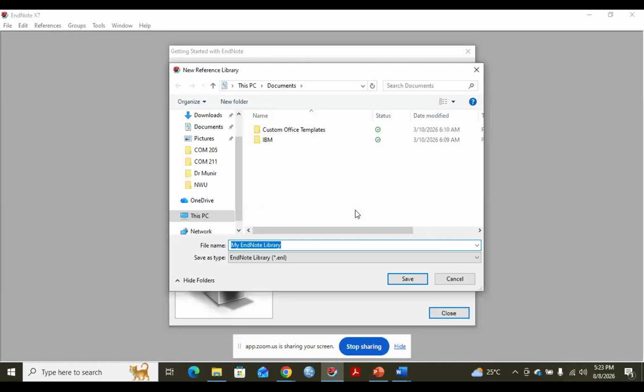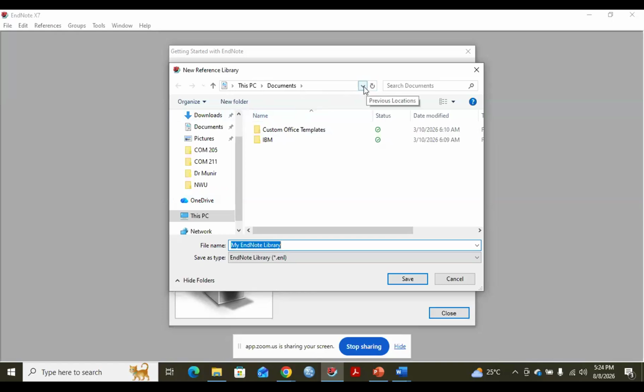So this is the box that will pop up. You see, the file name is my Endnote library. So where are you going to put it? Look at the place in your system that you want to put it.